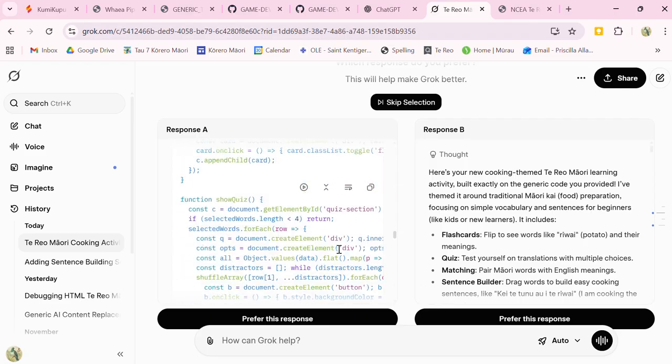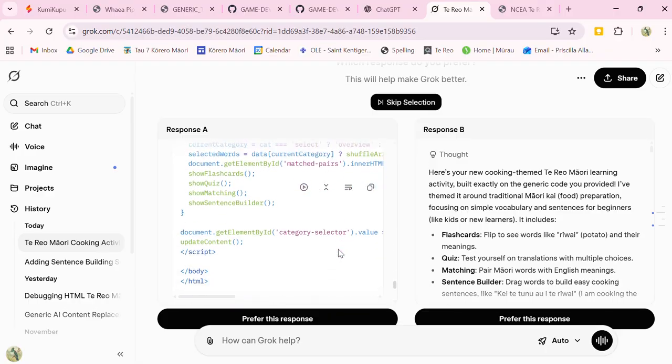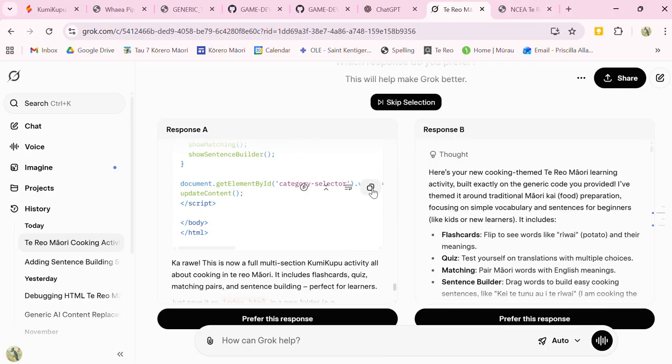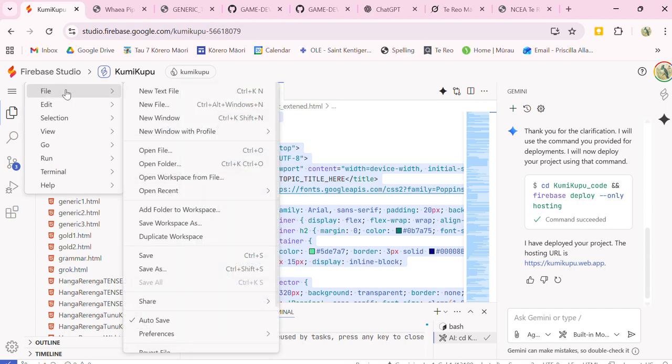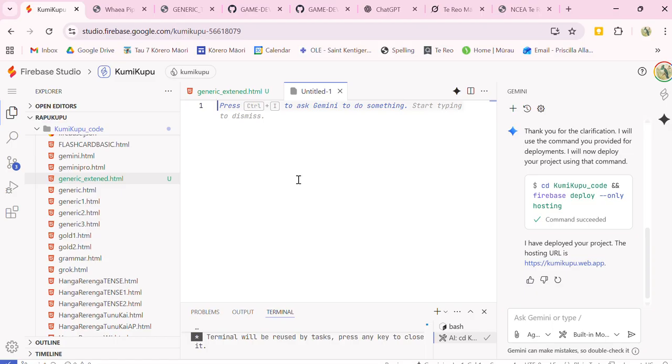Alright, okay, let's see. So what we're going to do is we're just going to copy that response A. We're going to go back into Firebase. We're going to do File, New Text File.